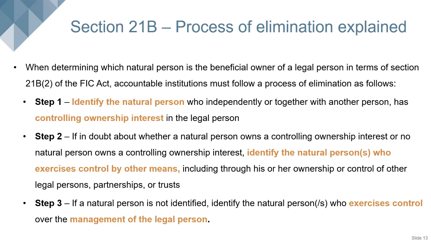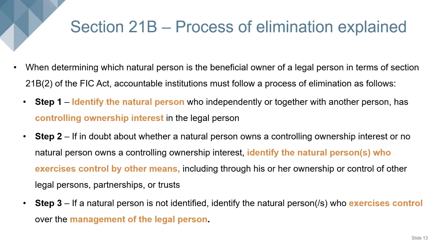If you've gone through step 1, right, and you haven't identified, or there was no natural person who meets the threshold of 5%, and you moved on to step 2, and you still couldn't find someone who exercises control through other means of your client, you move on to step 3, which is the final step in the process of elimination. So you need to exhaust step 1 and then step 2 before you move on to step 3. If no natural person is identified at this juncture, at this stage, then you will identify the warm body, the natural person who exercises control over the management of your client. So who is that person who runs the day-to-day affairs, who's making those executive decisions? And depending on your client, depending how the client has been structured, that person could have a different title.